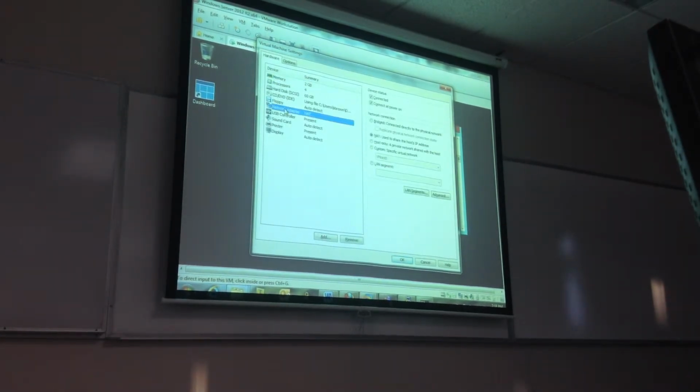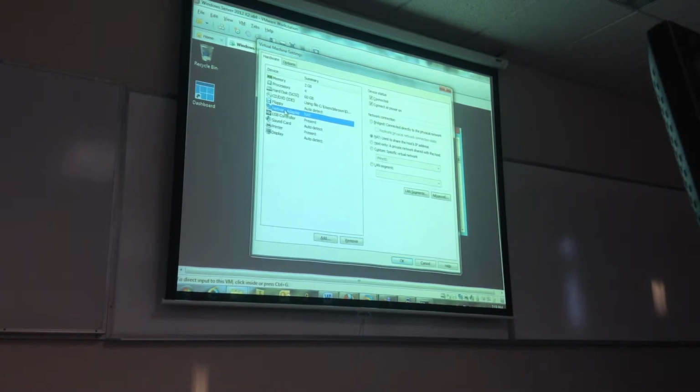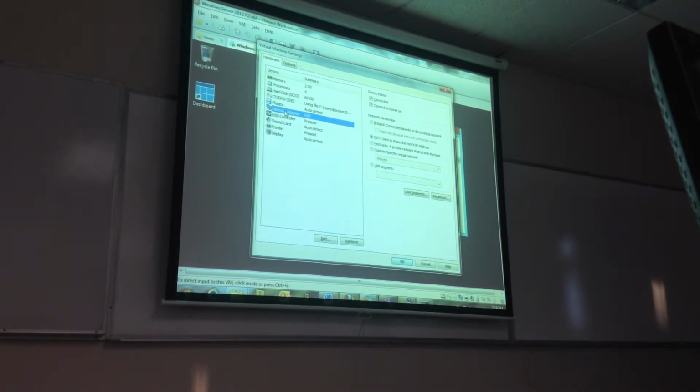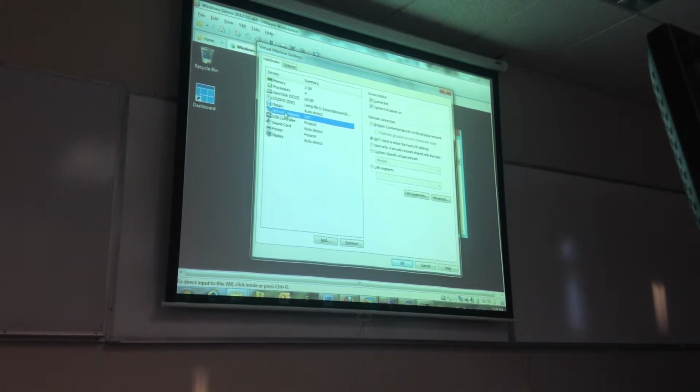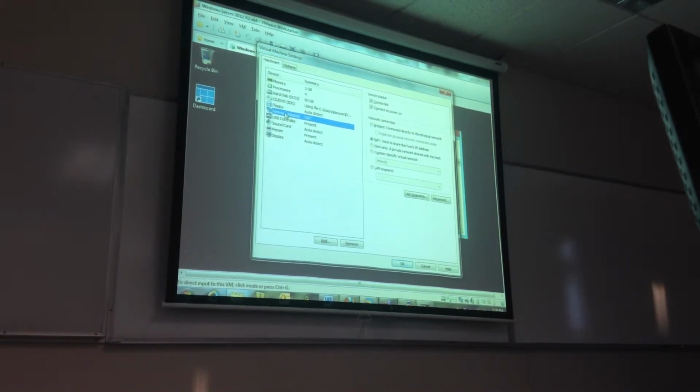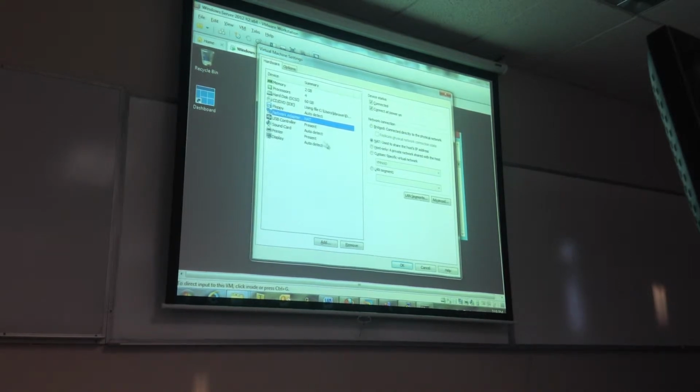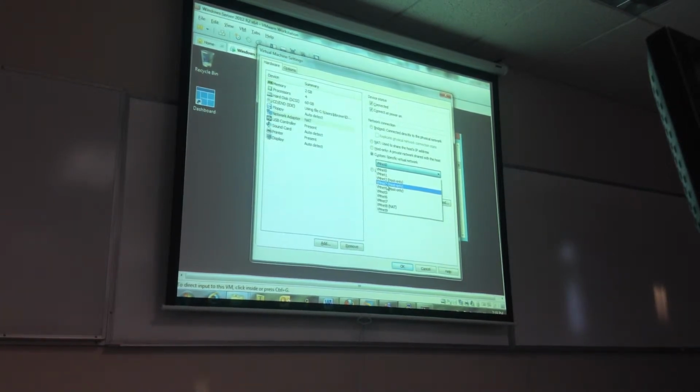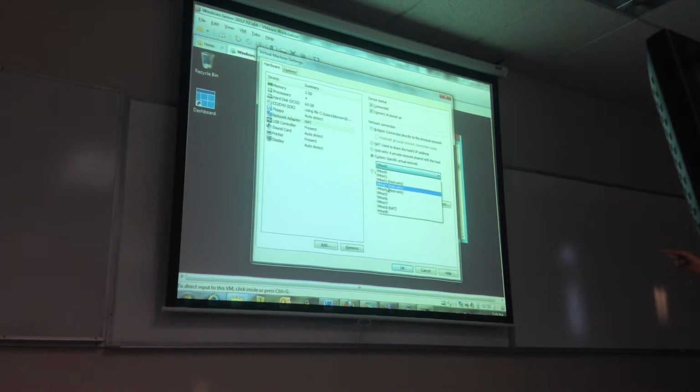My network adapter, see how it's set to NAT? What do you think it should be set to? Anybody? I said I had to come back to this. Host only? Host only for what, though? In my specific situation. But I want custom actually. Going to VMnet 3, which is host only. I set that specifically on the IP subnet for VMnet 3.